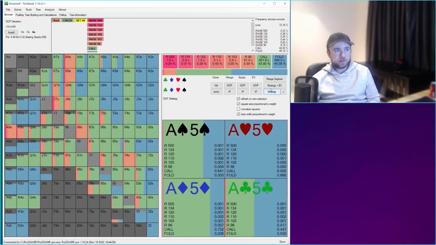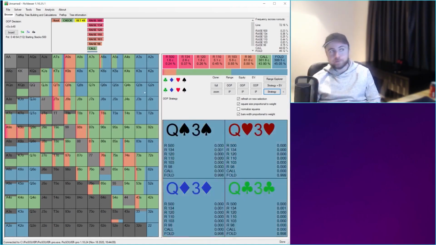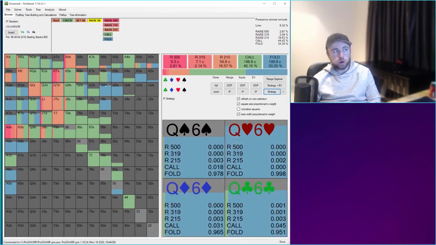So we go for the big bet, and we can see here, this is really good to see. You can see here we have the 6 different raise sizings. We can see, first of all, there's loads of folds going on. We can see jack 10 suited does actually shove sometimes, which is interesting, even for 50 big blinds. But by far, our most common raise size here is going to be the min raise, essentially the 2.05x raise size. So that's really good to see. We don't want to go big. We're only interested in going small, because when we go small, you can see that we just make the other folds fold.